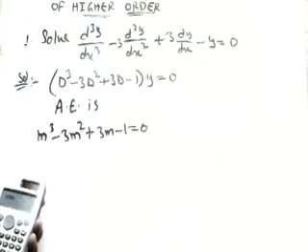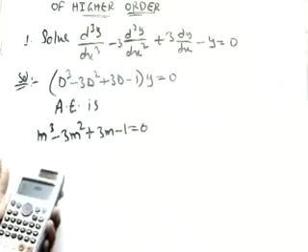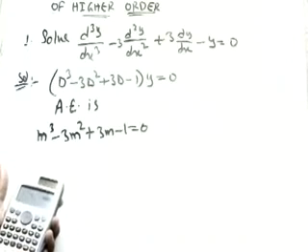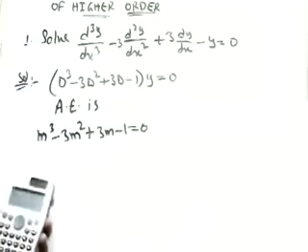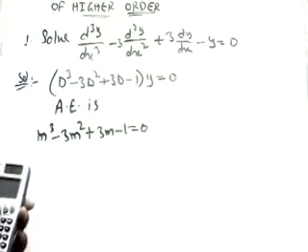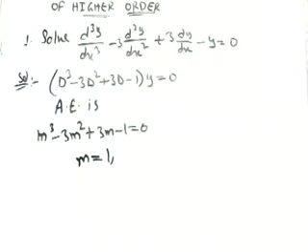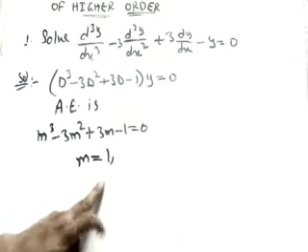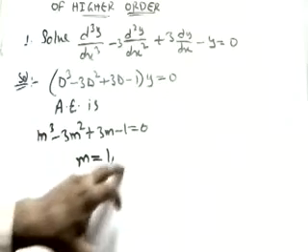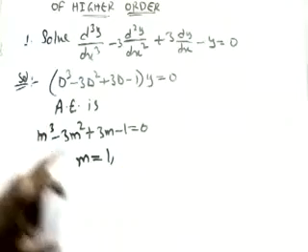So for the cubic equation, the coefficients are: first the coefficient is 1, then minus 3, then 3, then minus 1. So how many roots must we get? We must get 3 roots, but it is showing only 1 root, m equals to 1. In this calci, the fx-991ES Plus, when the roots are repeated, it will not show all the roots. We have to imagine, because this is a cubic equation, we must get 3 roots.